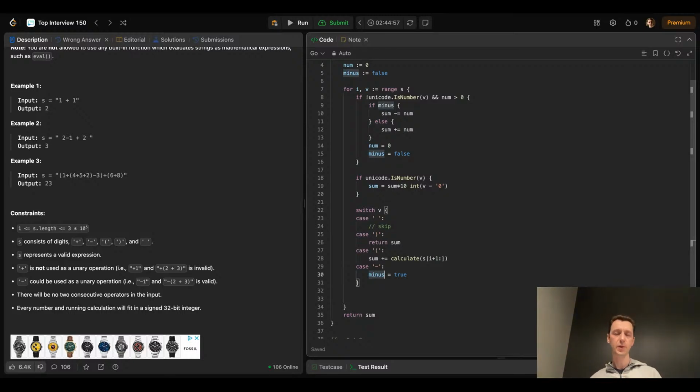Case plus. Do we need to do anything with the plus? Yes, for a plus, we don't have to do anything, because by default, we do the plus.